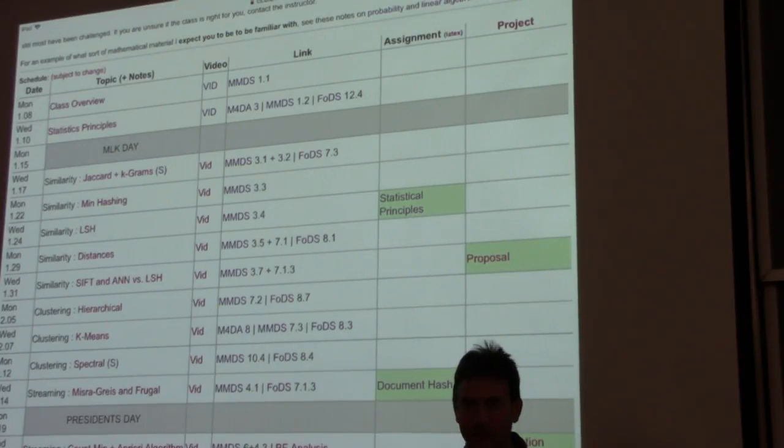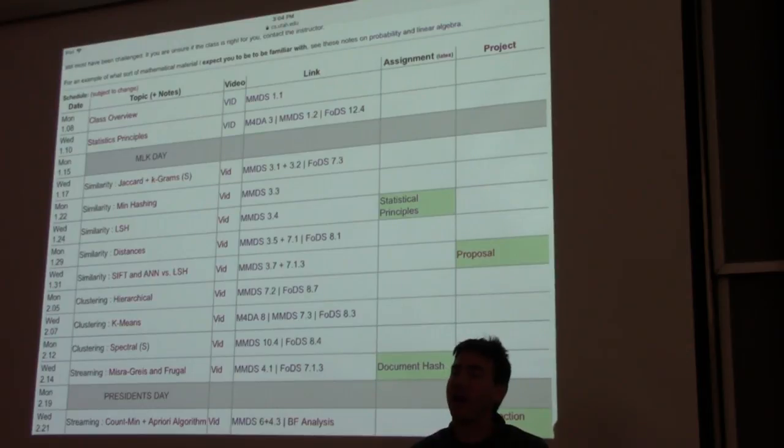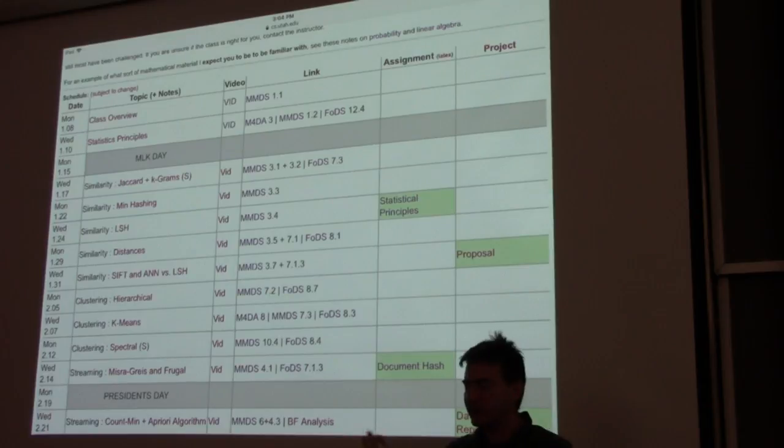I'll try and post the next assignment in roughly the next week, and you'll be able to start on that within the next week or so. You may not have everything needed for it right away. Okay, and I'll make a note about hashing when I start in the lecture as well.